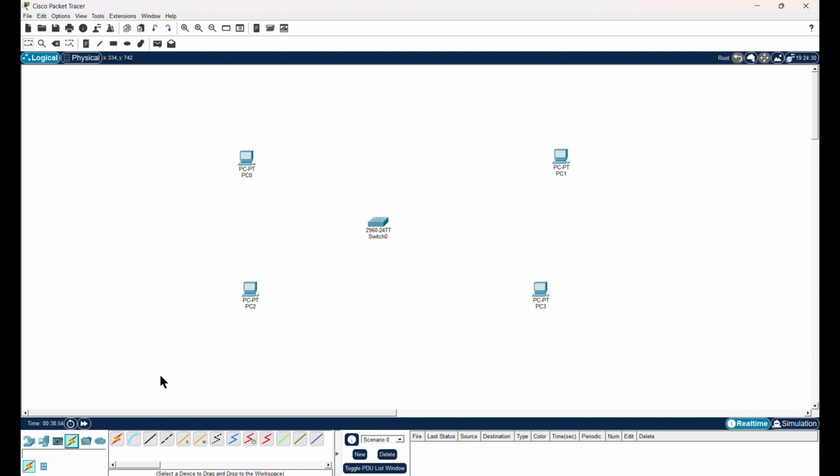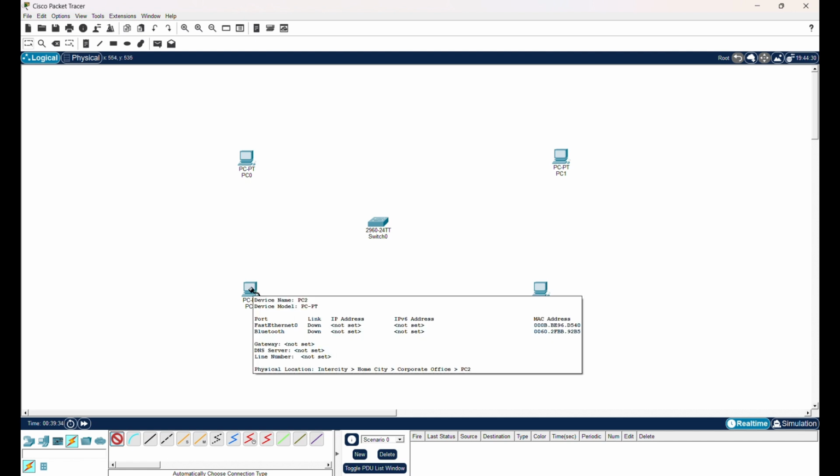If I come to this connection wizard, there are different kinds of cables available here. This lightning one which you see is the most automatic mechanism of connection, where you need not really worry about what kind of connectors are there, or whether it is a clocking device or not a clocking device. Right now, to keep things simple, I'm not going to talk about the physical connections where we use a straight cable or a crossover cable. We have already seen that as a part of theory. So I'm going to use this magic connection here.